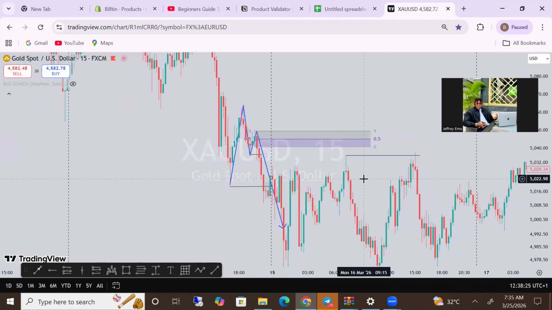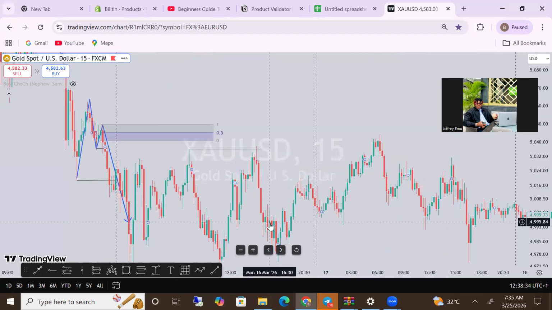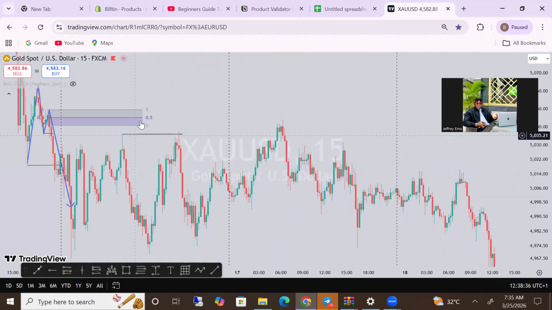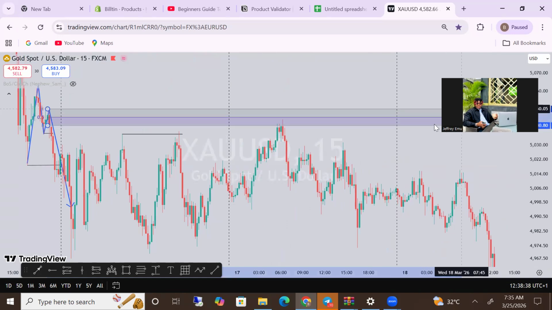Do you understand me? So this liquidity now is what I'm going to mark out in time. I'm waiting for price to come, grab this liquidity and touch my point of interest before any continuous sell. So now let's look at how price performs. This happens in the next couple of days. And then what do you see?